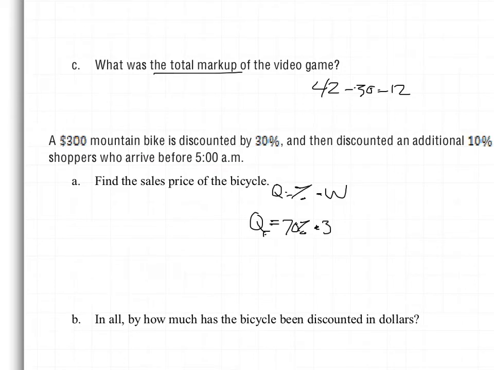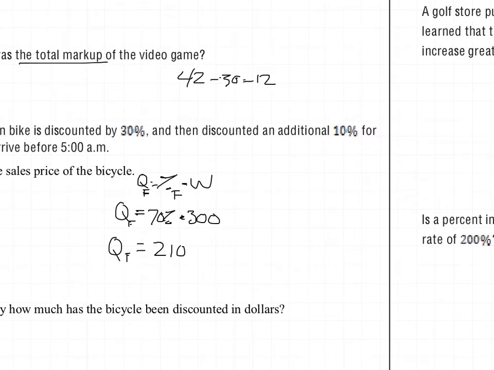So this is kind of a percent change problem, but again, we're not talking about just the percentage of the change. We're looking for that final amount. So 70% tells me the final value of the price after the first discount is going to be $210. Now, we're given an additional 10% off, so the quantity of our final is equal to our percent times our whole. Now our new whole is that the price was $210.